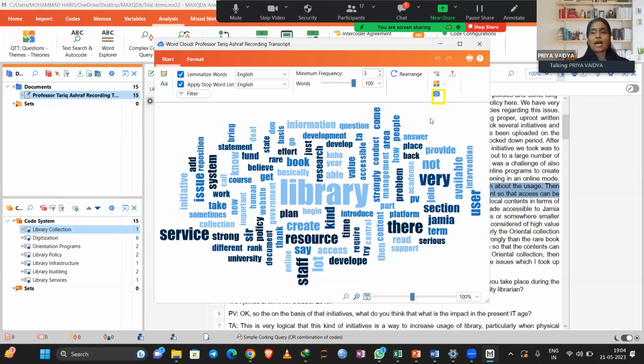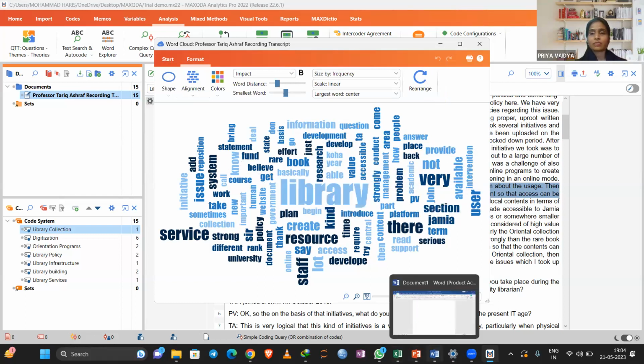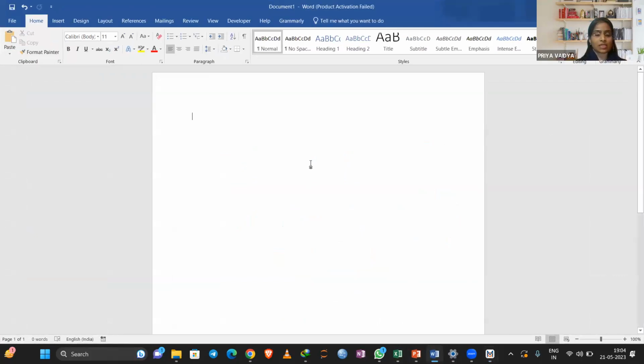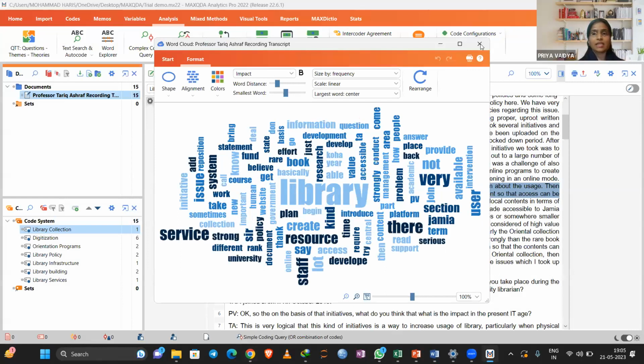After clicking this, a sound will be generated, and this picture of the word cloud will be saved in your computer's clipboard, and then simply click Control plus V to take your visual representation from the MAXQDA software directly into your document. So in this way we can create the word clouds.